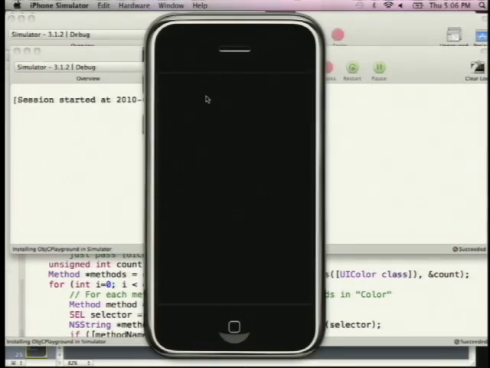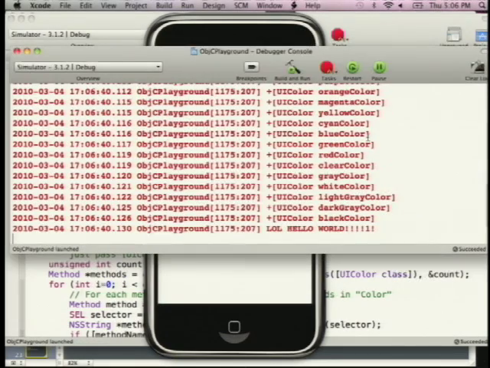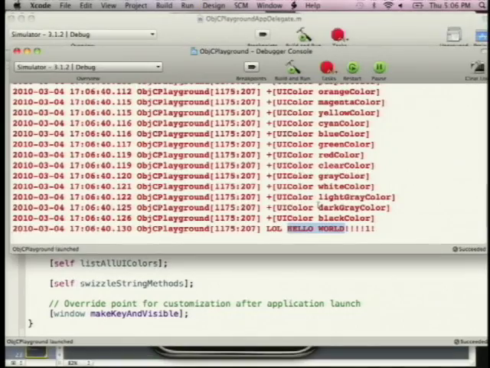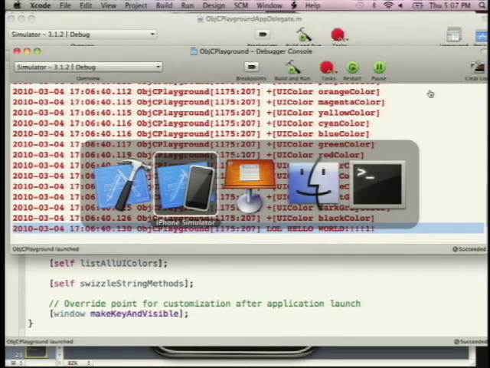So if we now just run that, well, we've got hello world here. All we actually did was get the string hello world and try to uppercase it, but we've done one better, right? I mean, it's so much better than the original. So probably you want to ship that as part of the OS, I would think, but yeah. Careful if you're replacing system methods.